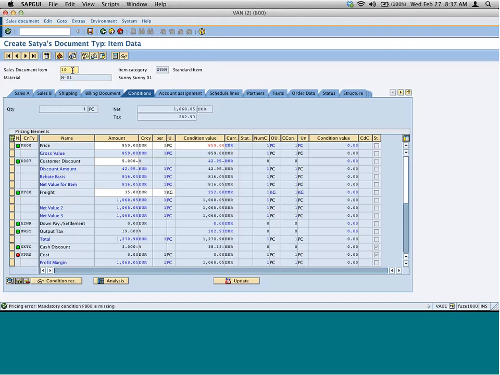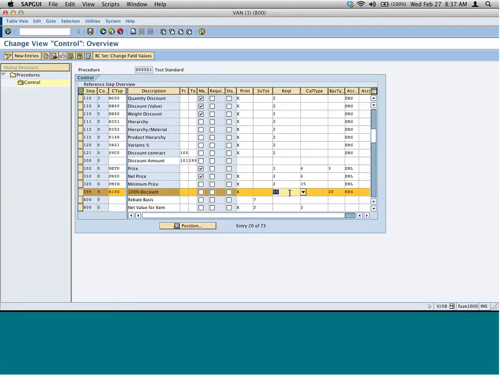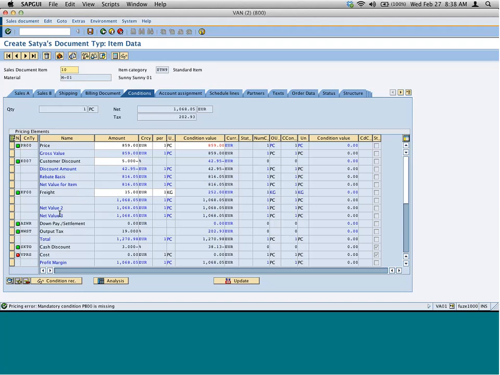Why? Because this requirement routine evaluated and found out that for TANN, the pricing criteria PRSFD is set to B, and hence that was evaluated for TANN item category. But for TAN or another item category which is not a free goods, for which PRSFD is not B, R100 was inactivated.